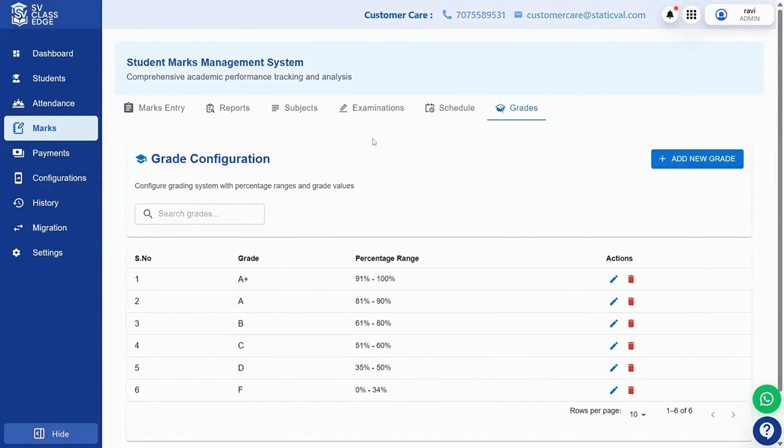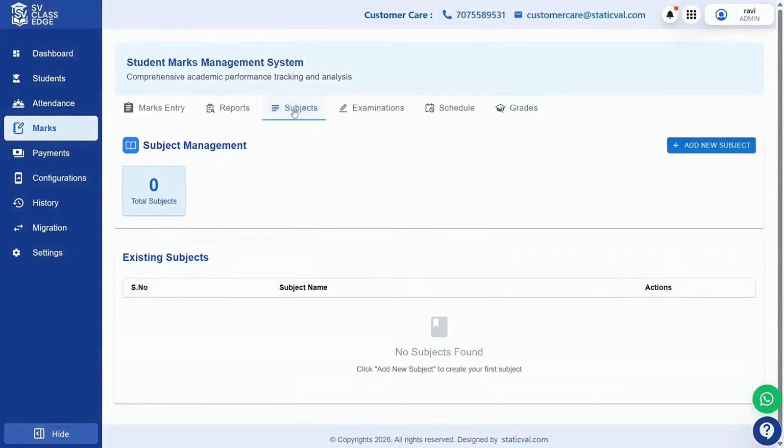So the next configuration step is adding subjects. For that, click on the subjects tab. Here, you should configure all the subjects that you teach to the students in your organization. To add a new subject, click on the Add New Subject button and add the subject.